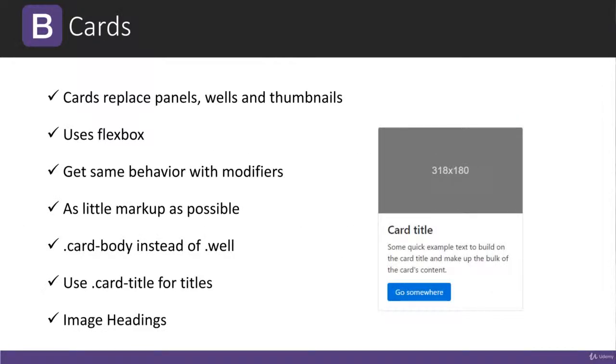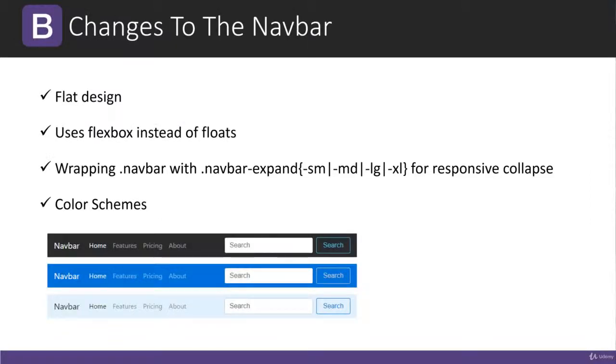So Bootstrap 4 also introduced cards, which have basically replaced panels and wells in version 3. These also use Flex, and they can be formatted in all different kinds of ways. So you can basically just have a border with some padding if you want, or you can have a header and a footer. You can include images, you can do image overlays, background colors. There's all different ways to display your content inside of cards. And then you also have something called card decks, where you can put all the cards together in a row. You have card columns, which is kind of like a grid of the cards. So there's a lot you can do to display your content.